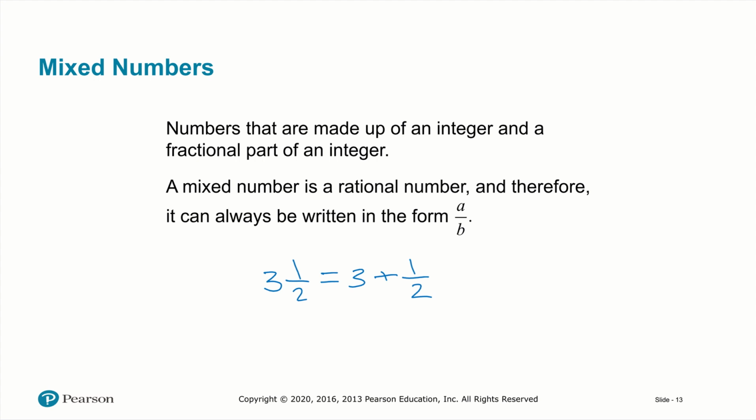So, of course, notice we can always go ahead and combine those two fractions using our methods. Throw a 1 underneath the 3. So now you need a common denominator of 2. So that means that 1 has to be multiplied by 2, and we'll do the same to the 3 on the top. The other one is already a 2, nothing needs to be done. So the new numerator for the first one is 6, and for the second one it remains 1. So now we just combine them and we get 7/2. So notice that any mixed number can always be written as just an improper fraction using this simple method.